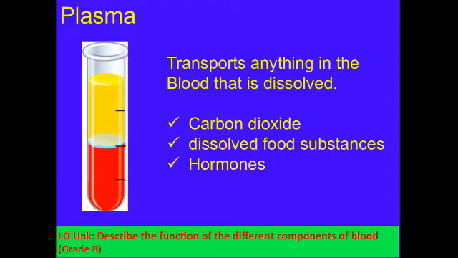So if we take the plasma then, the plasma is, again, making up 55% of the blood, and this transports all dissolved substances in the blood. Now we've met throughout a few years of science a lot of different substances that need the blood to be carried around. Some of these include carbon dioxide, when we're transporting carbon dioxide from the body in the blood back to the lungs for it to be exhaled. Certain substances which we've met in digestion need to be dissolved into the blood in the small intestine and taken to different parts of the body where they're needed for respiration. And also in biology module 1 we met them when we were talking about hormones in diabetes and how the body regulates blood sugar.